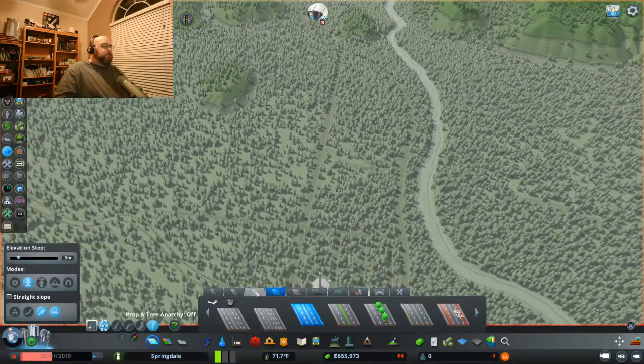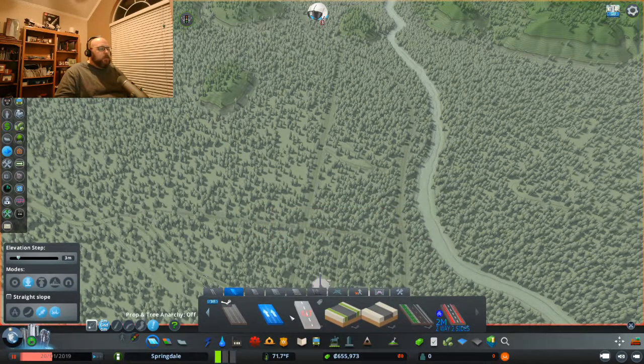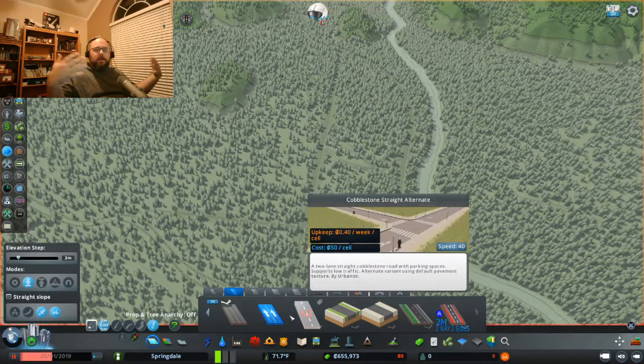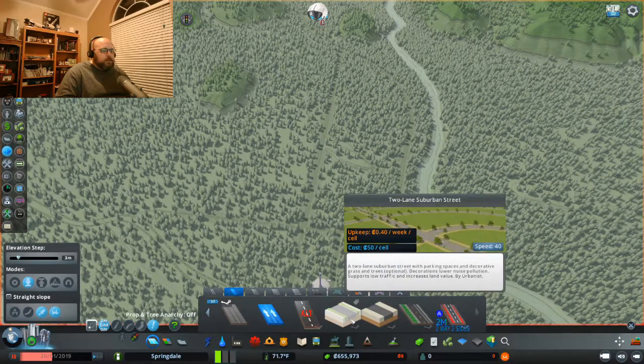Okay, so we've got our plan. There's a particular road that I love to use when I'm doing kind of like a main road. It's a miniature expressway, where I want a boulevard look. I have downloaded this road. Where is it?